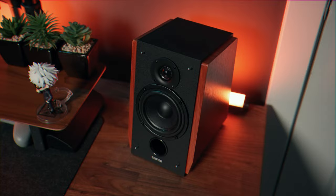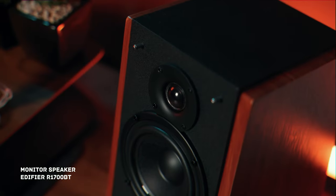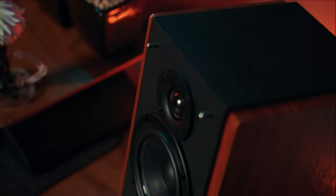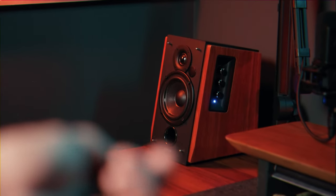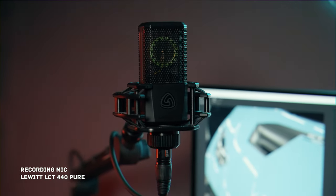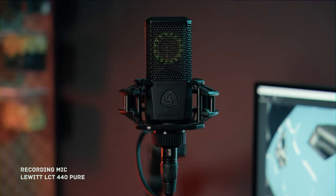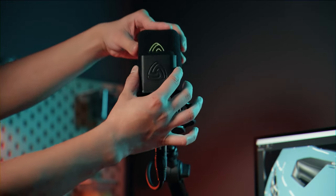Moving on to my audio. These are bookshelf monitor speakers from Edifier — the R1700BT. BT stands for Bluetooth, so you can switch seamlessly between Bluetooth or wired. I've chosen Edifier for their aesthetic appeal, quality, and reasonable price. For my vocals, I use the Leeweed LCT 440 Pure Microphone paired with the M-Audio Solo Audio Interface for singing and recording short covers.